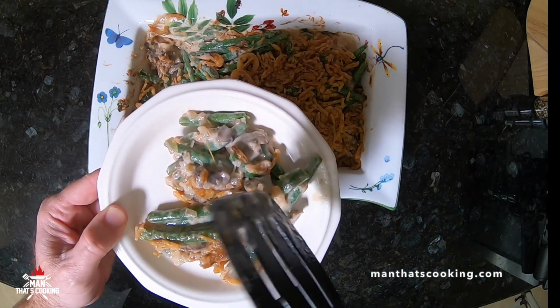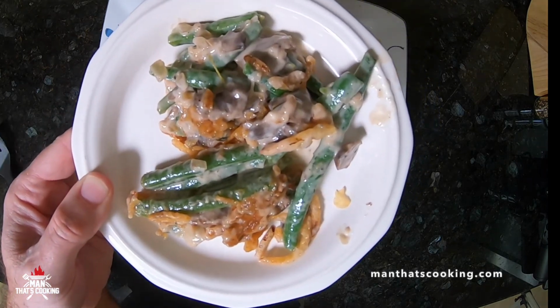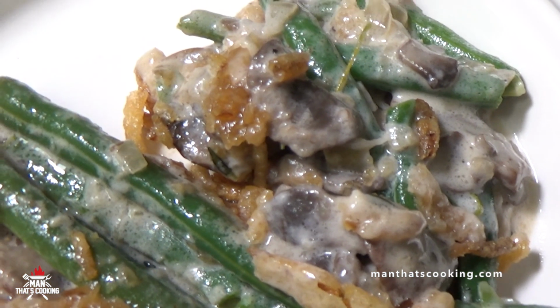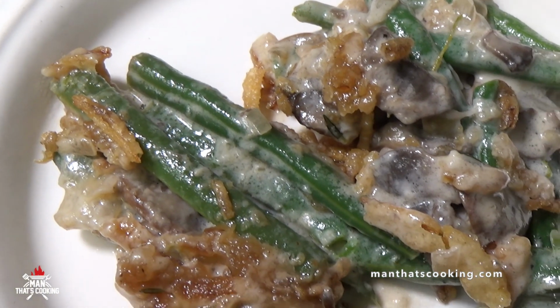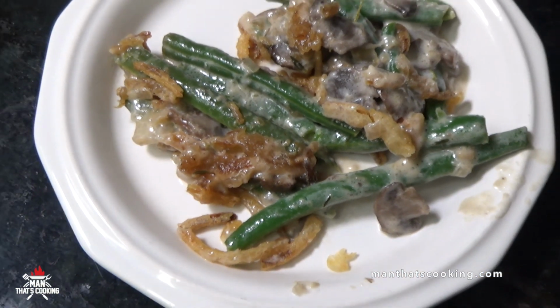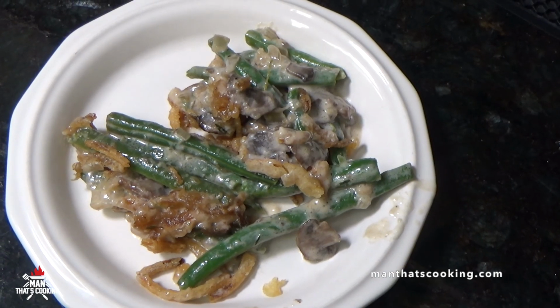But take a look at that. Oh, look at that. Food porn flyover. Take a look at that. I mean, this is so much better than a can of mushroom soup. Look at these real mushrooms. Look at how chunky that is.